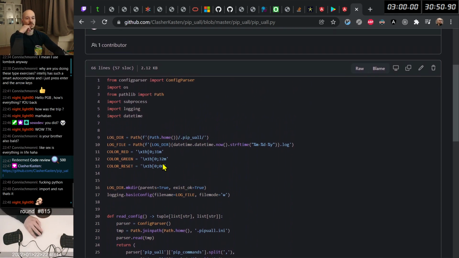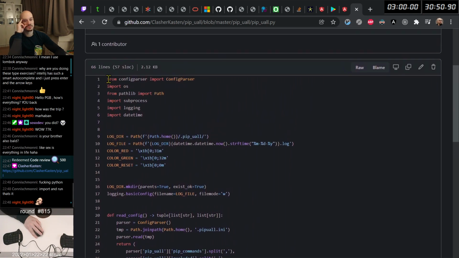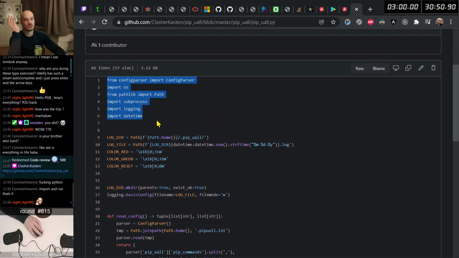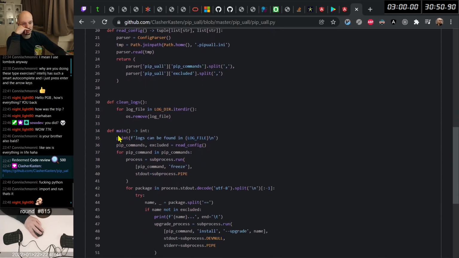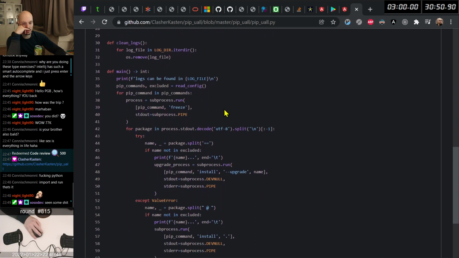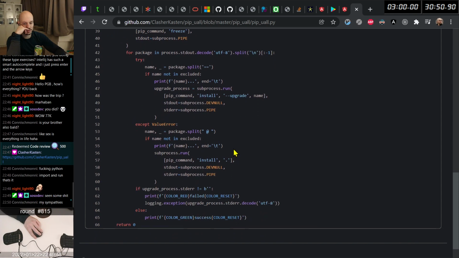So just from the perspective, okay, some imports on the top, good. Well, you might be laughing, like, why does he even look at whether the imports are in the right place? I have seen shit, brothers. I have seen shit lately. Okay, clean logs. Here's the main. Yes.